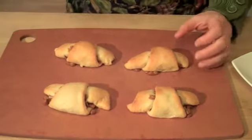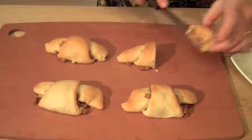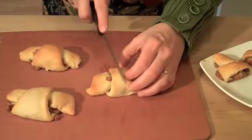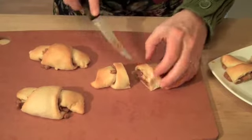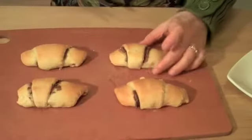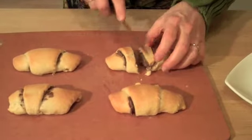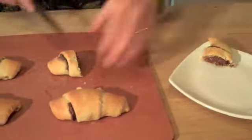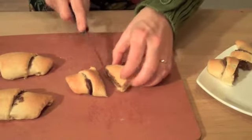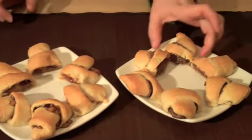Here's the cinnamon croissant. These are a little too big for the tea tray, so I'm just going to take a knife and cut those open — and all that cinnamon is so great in the middle. These are really good for breakfast too; you wouldn't even bother cutting them in half. They taste like a cinnamon roll but they're so much easier to put together. And here are the Nutella ones — again, a little too big, so I'm going to cut them in half. Look at all that hazelnut chocolate inside. People gobble these up. The cinnamon croissant and the Nutella croissant are a great quick sweet to have in your pantry.